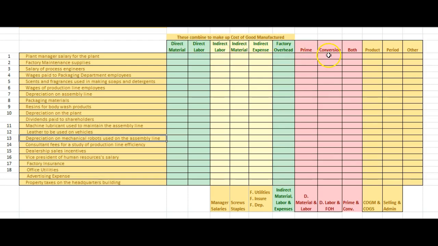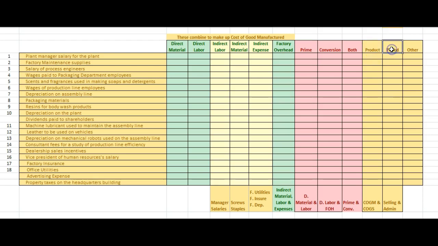The prime and the conversion, or both, involve direct labor and materials for prime, and direct labor and factory overhead for conversion. Now, sometimes, obviously, labor is going to be used twice, right? So, kind of keep that in mind. These costs are going to be, you're going to have a selection here, here, and here. I mean, they're all the same animal with just different stripes on it, different times, different names.